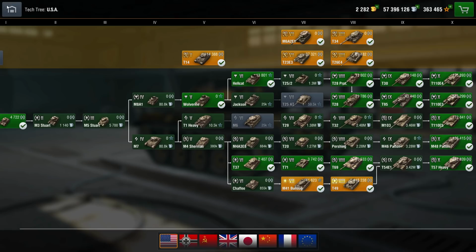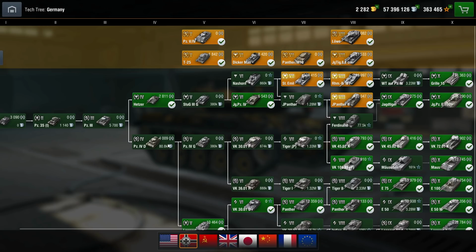I should buy it back, by the way, or maybe I have it in my... No, I'm gonna buy it back after. But anyway, yeah, the Pershing for the turret and the gun depression and the mobility, I would definitely say it's worth it. Now, let's talk about the German tech tree, and it's the one we are gonna spend more time with.